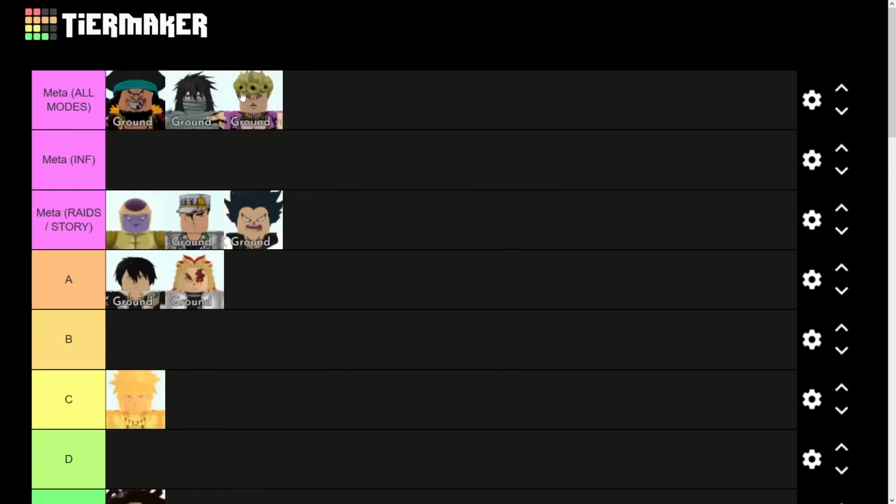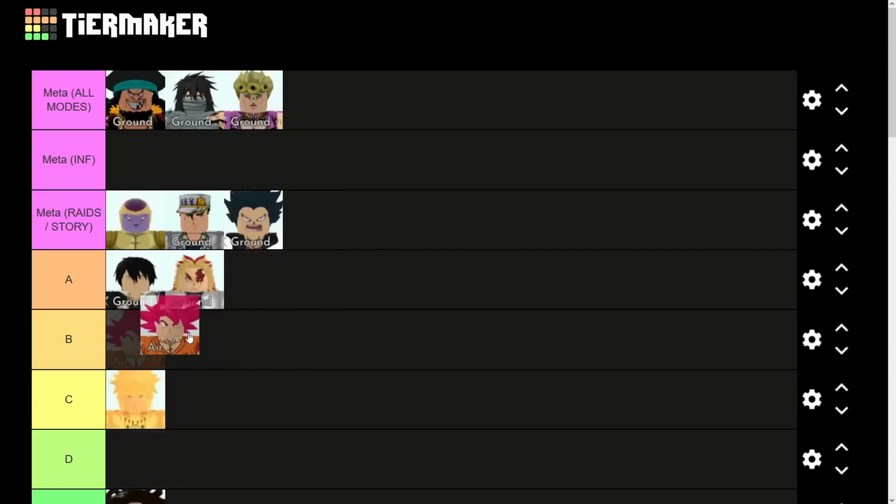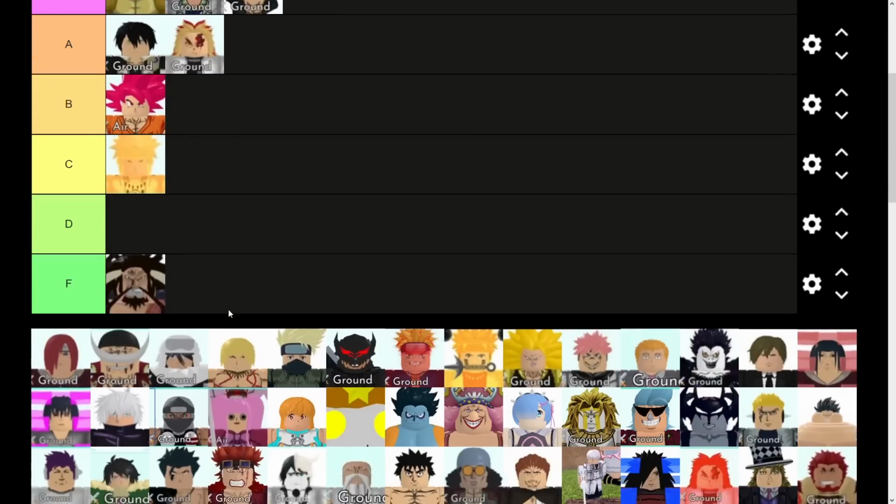All right, Giorno, guys, of course, he's very good. He's a time stop style unit or a rewind unit. Definitely recommended. Goku God did get a big buff. All right, I don't think he's quite up there yet, though, for A tier, in my opinion.